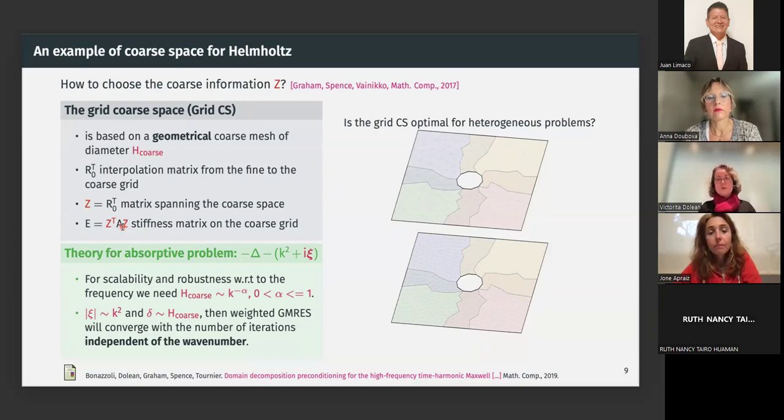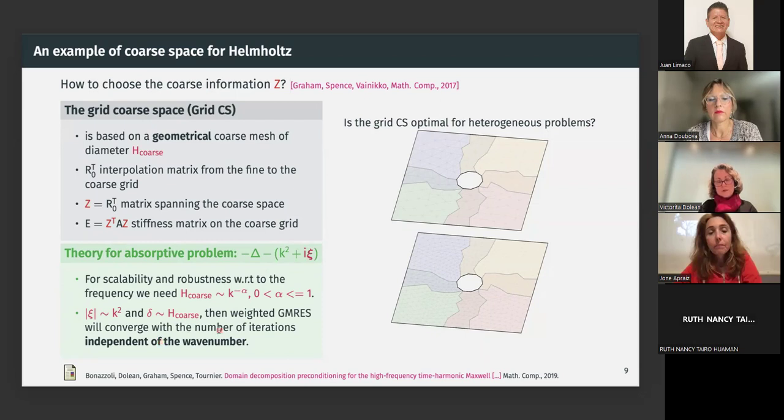This is not new, of course. For the Laplace problem, it works very well, but it's rather new for Helmholtz because here we have extra difficulties, as I explained, because of the indefiniteness of the problem. So if you think it's obvious, it was not, because in order to produce a theory for this kind of problem, we needed to work on the Helmholtz equation with a shift, a damped Helmholtz problem. And if you work on the shifted problem, then we can prove some robustness under a certain number of assumptions, which are very, very strong.